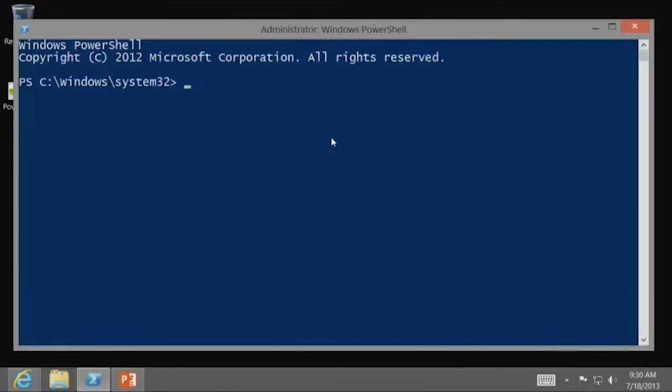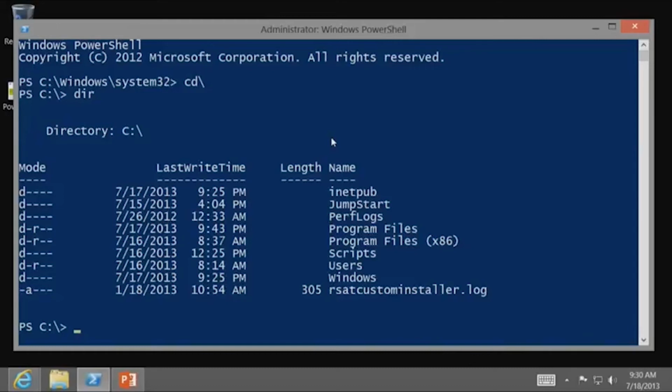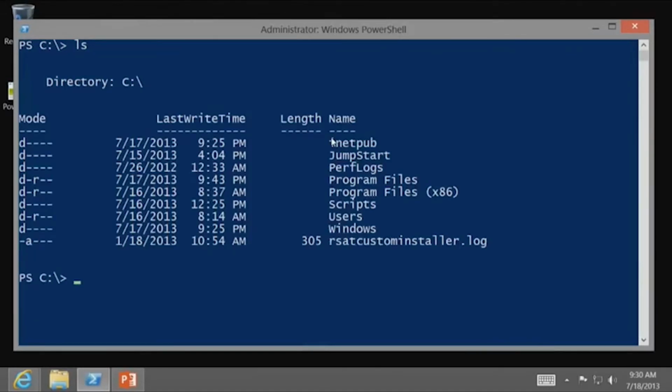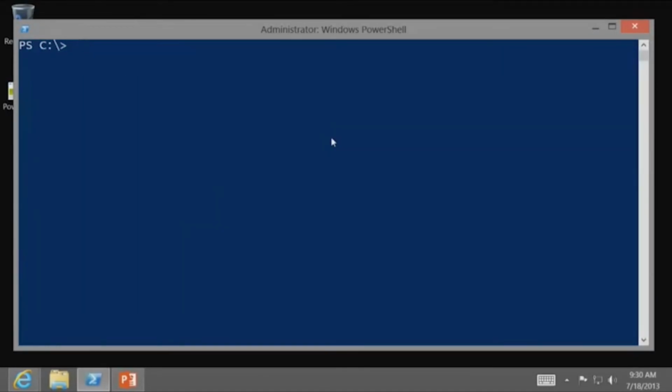And so if I want to change from this directory location back to the root of C, cd, oh, it worked. If I want to get a directory listing, dir worked just perfect. If I want to clear the screen, cls. See, it's working as I would expect. And here's the interesting thing. Let's see, if I was a Unix guy, how would I get a directory listing? ls. How would I clear the screen? Well, clear. It's doing Unix stuff, and it's doing Windows stuff, and it's making me happy because I can be a Windows guy and I can sit down and start using PowerShell.